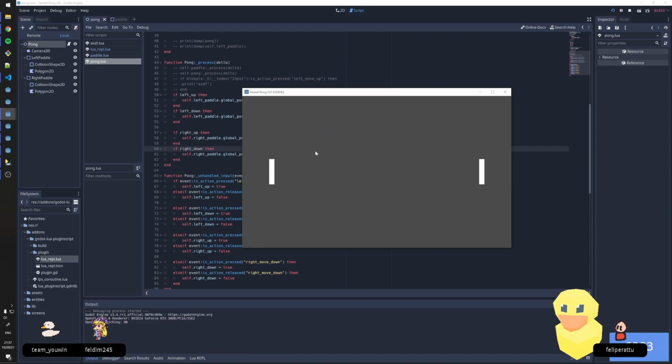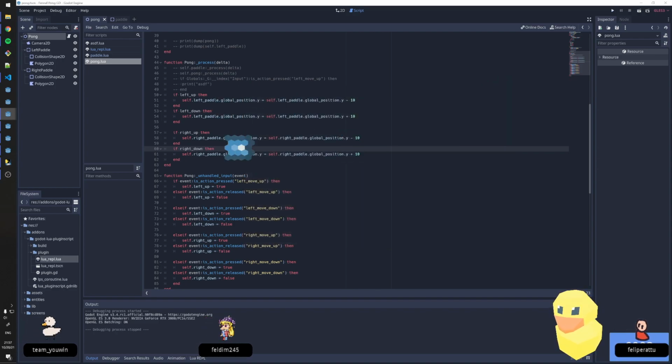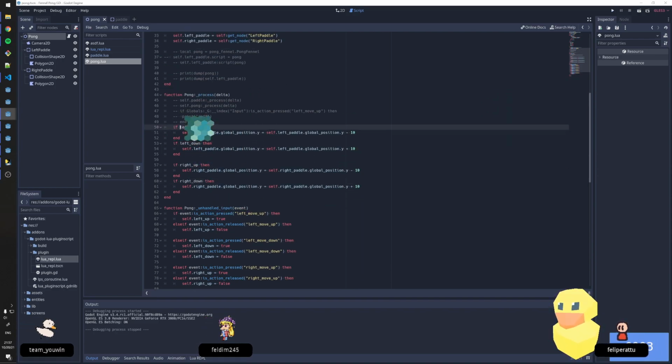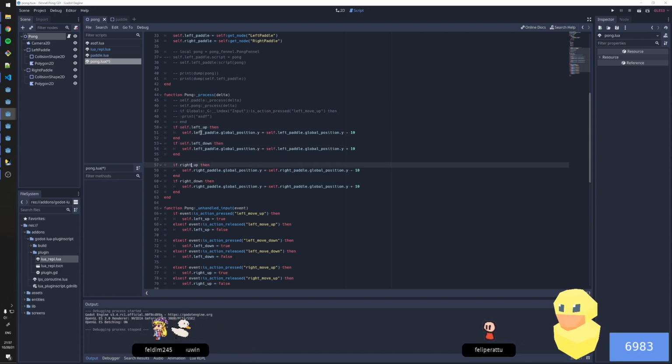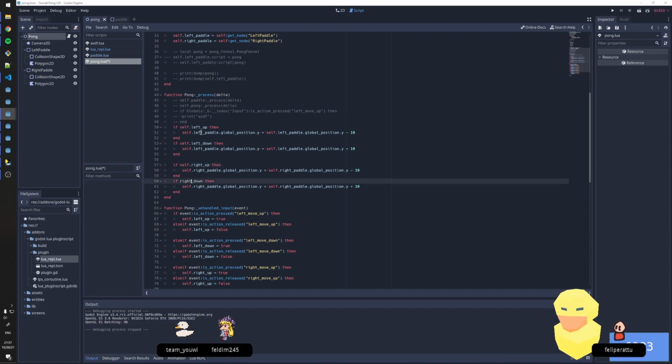Okay, so that's not working. Let me see, if left up, oh no, it needs to be self left up, and so it also did not throw an error, which is really cool. Thank you very much. Much appreciated. Okay, now this should work.